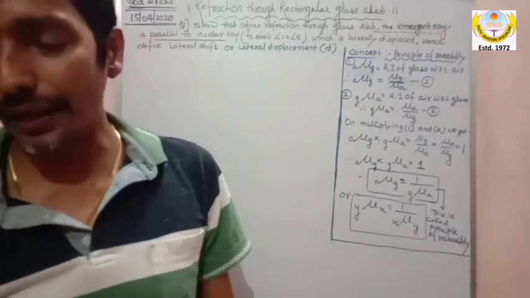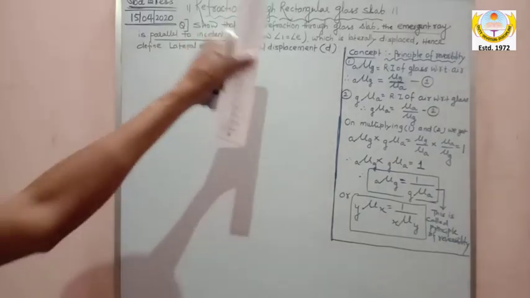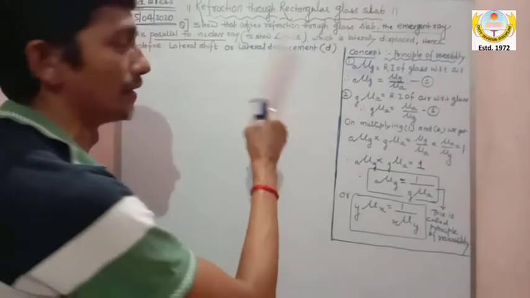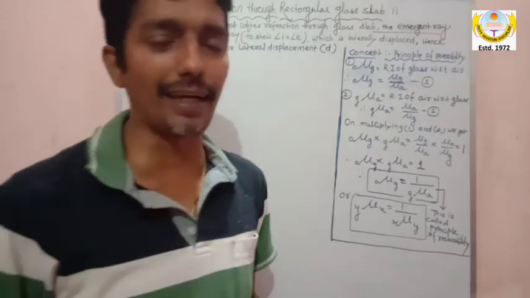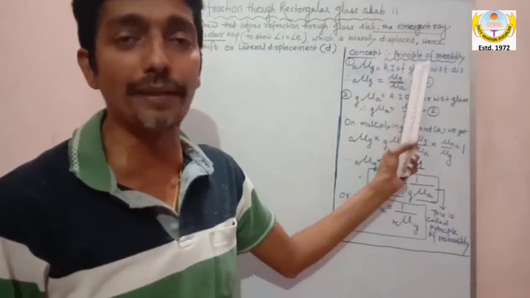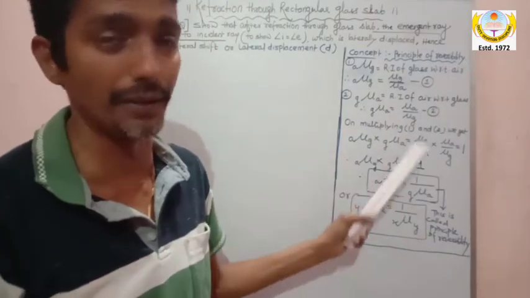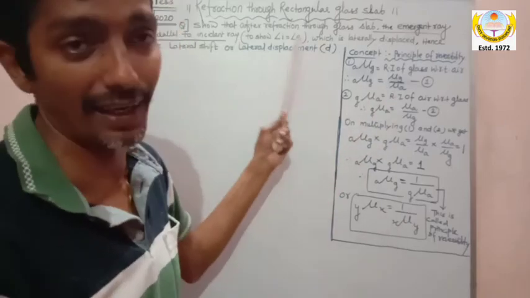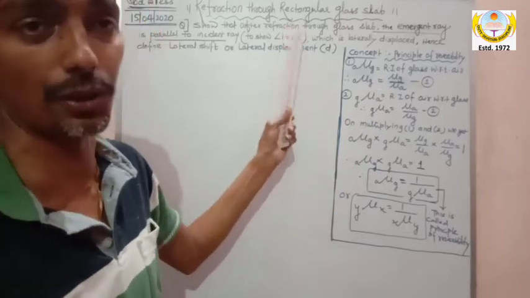So my dear, I hope you are understanding this question, that what you are supposed to do in this particular question. Now, apart from that, to explain this question, there is one concept required, and that concept is called the concept of principle of reversibility. My dear, first you should be aware of this concept. Then only you can do this question. The use of this is small, but there is a use of this reversibility principle in this question.